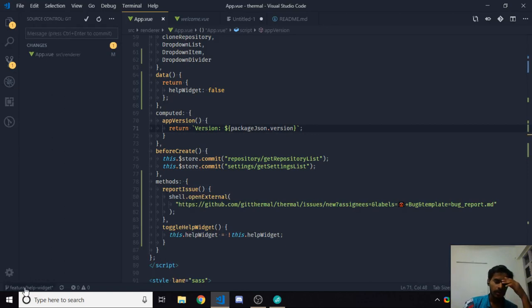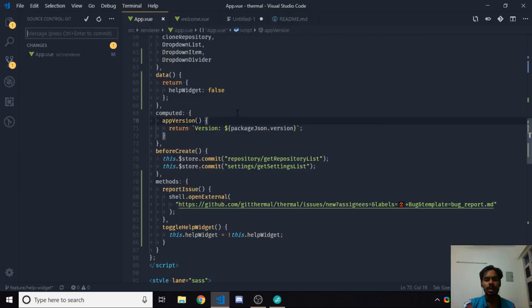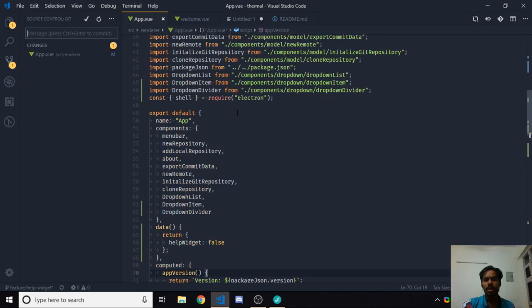Let me just check if I'm on the correct branch, because I have created two branches specially for this thing. The first one is this, feature help widget. Oh, you cannot see. Okay, right now you see it's feature help widget, and the other one is like, where's the other one? Oh crap, I have to create that one. I now remember. Oh my god. Okay, so I will just start with this one, I mean with the changes. Oh wait, I cannot do the change right now. Yeah, just remember.